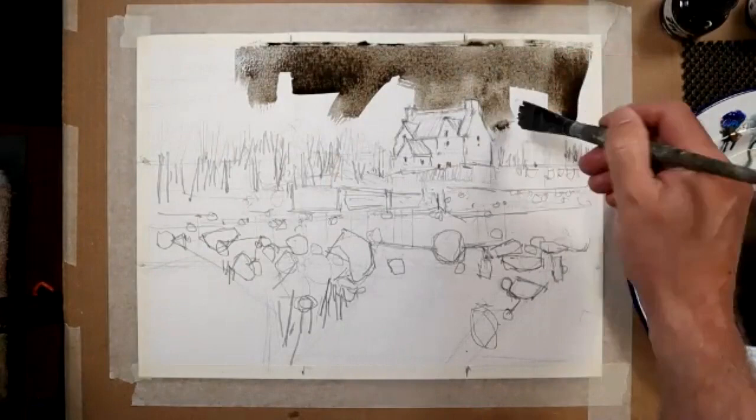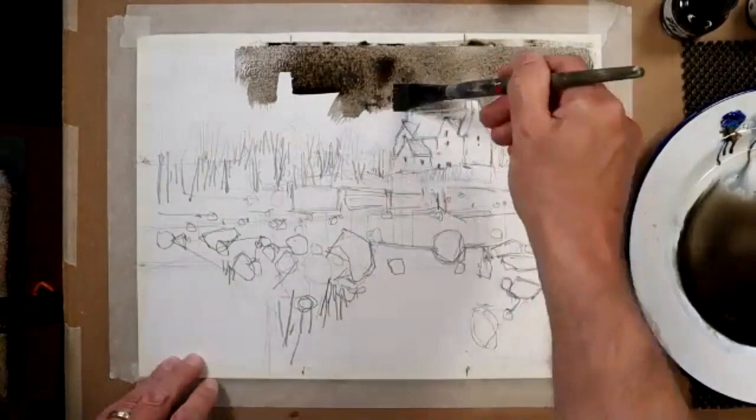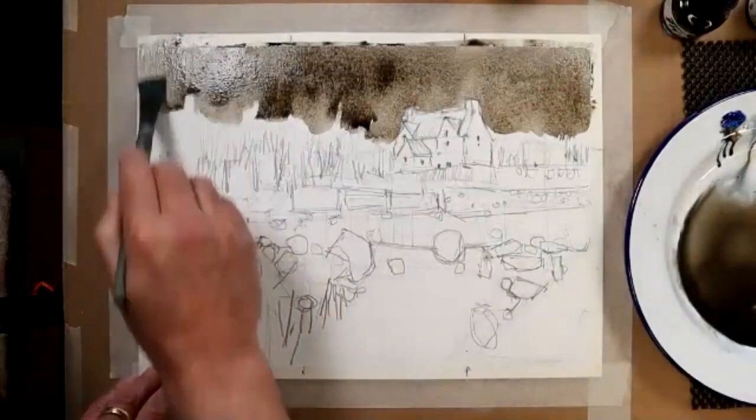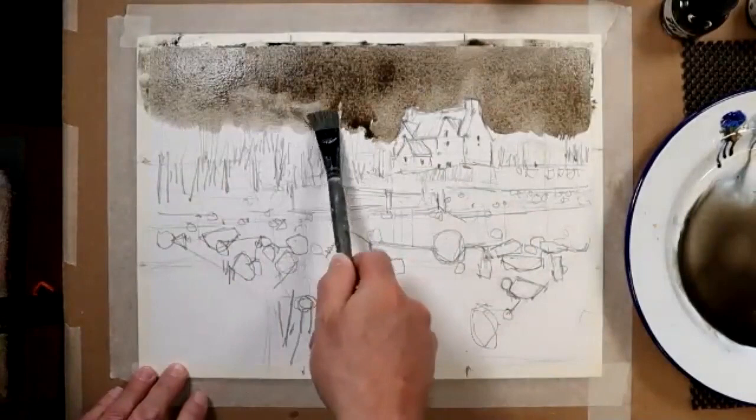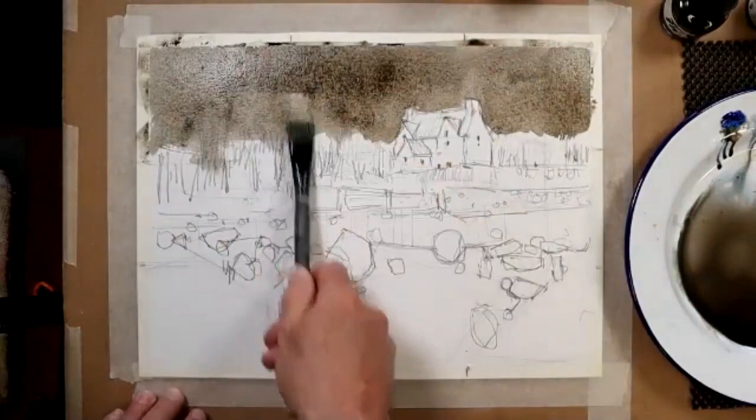I'm coming down to about this area here, just above where we know there are some dried out winter bushes and things. I'm just cutting around my building a little more carefully. And look at that, I'm pushing the brush back and forth, almost like a sweeping brush over the floor here, okay? This is why, again, we need cheaper brushes and not expensive precious brushes. So I'm creating what I hope to be a sort of interesting edge to this area. Come down into this, come down a little bit now.